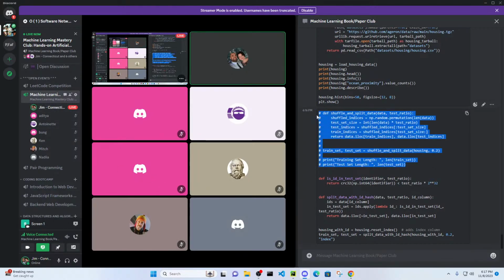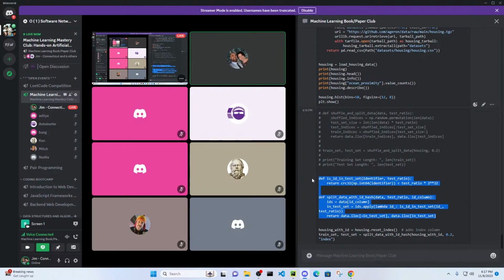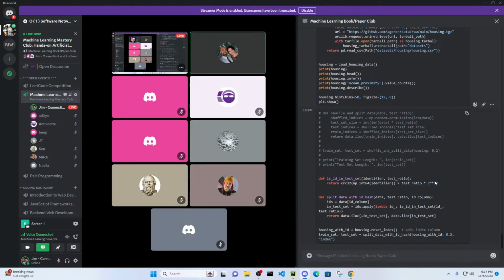So the uncommented one, you don't really want to use this strategy, but the book showed it to give us an idea of what it is and why there's problems with it. Then the second thing we did was we added an ID to each piece of data in the data set, and we used the ID to create a training set and a test set based on the ID.